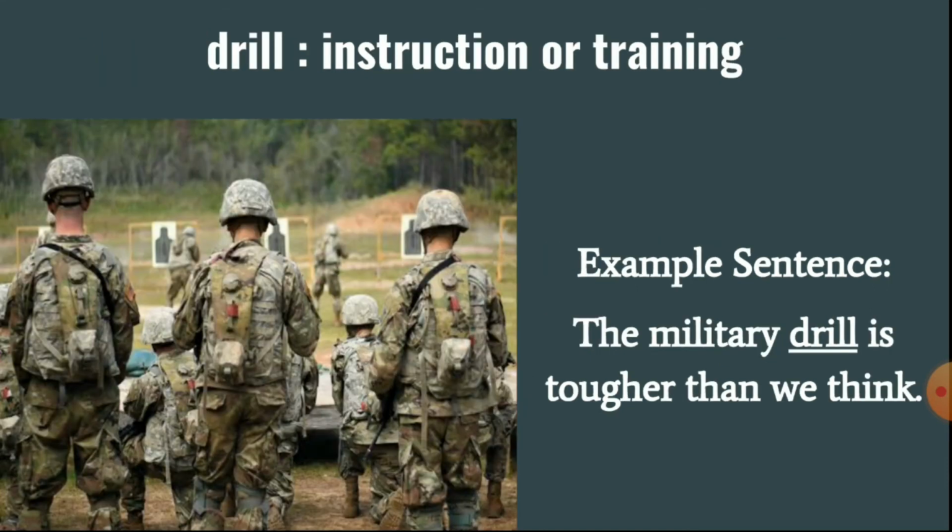The next word is drill. Drill means instruction or training. As you can see in the picture, some military officers are having their training. If you want to use the same word in an example, you can use it like, the military drill is tougher than we think. It means it is very tough. If we think that it is easy, that somebody can do it, not all people can do it.